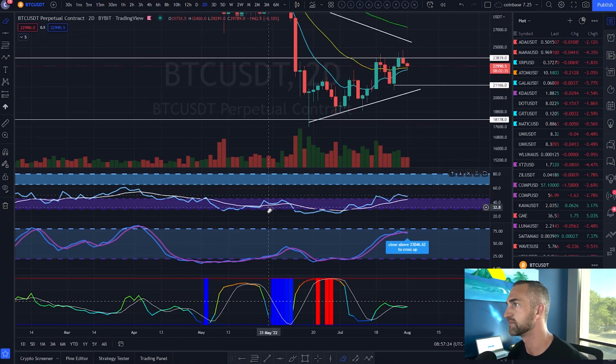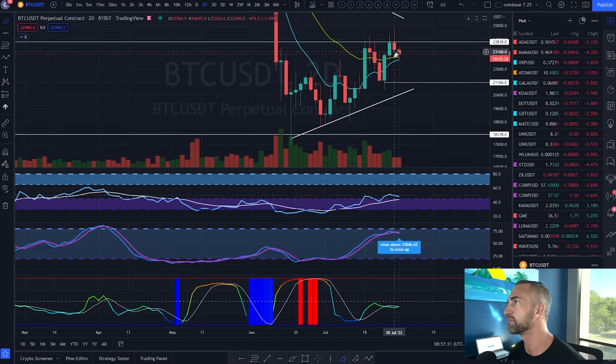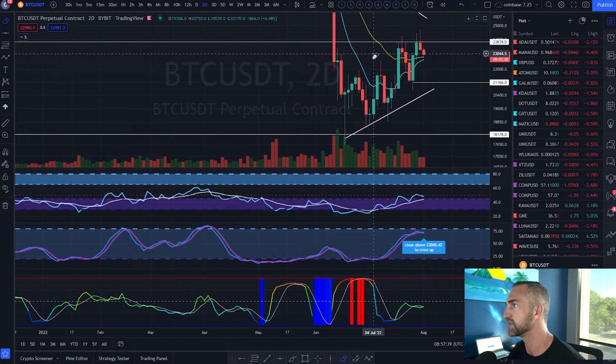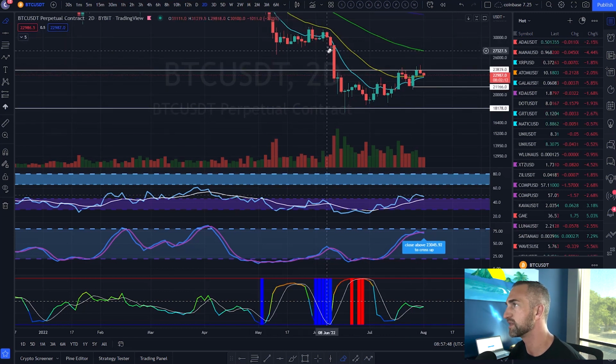Again, when you get all these lining up, kind of doing the same thing, typically a sign. So any closure today below this guy right here at 23,160, call it 23,000, is going to give me the bias for a downside move. And remember, in a downtrend, the moves to the downside are going to be greater than the moves to the upside.